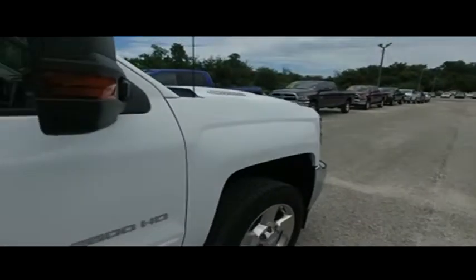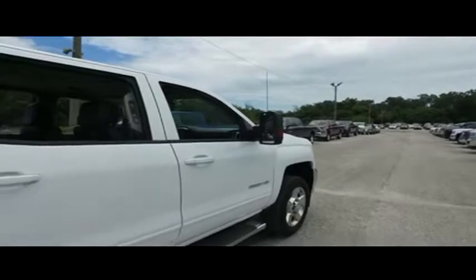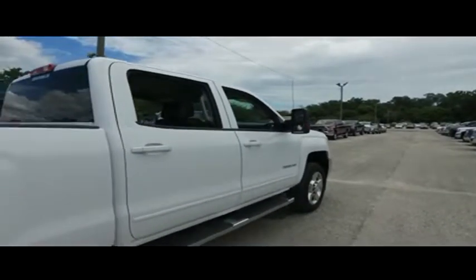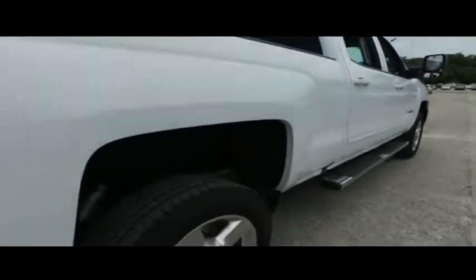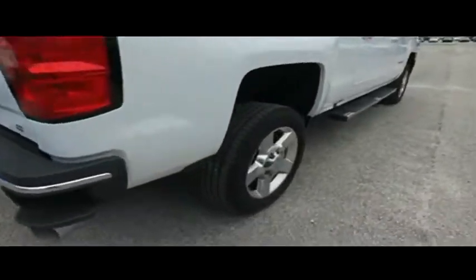To be the man, you simply got to beat the man — and nobody, and I mean nobody, beats Gibson Truck World. Trucking action to the max — we have the best like-new used trucks on the planet with the premier reconditioning process. We get them HD clean, factory line, looking fine quality.